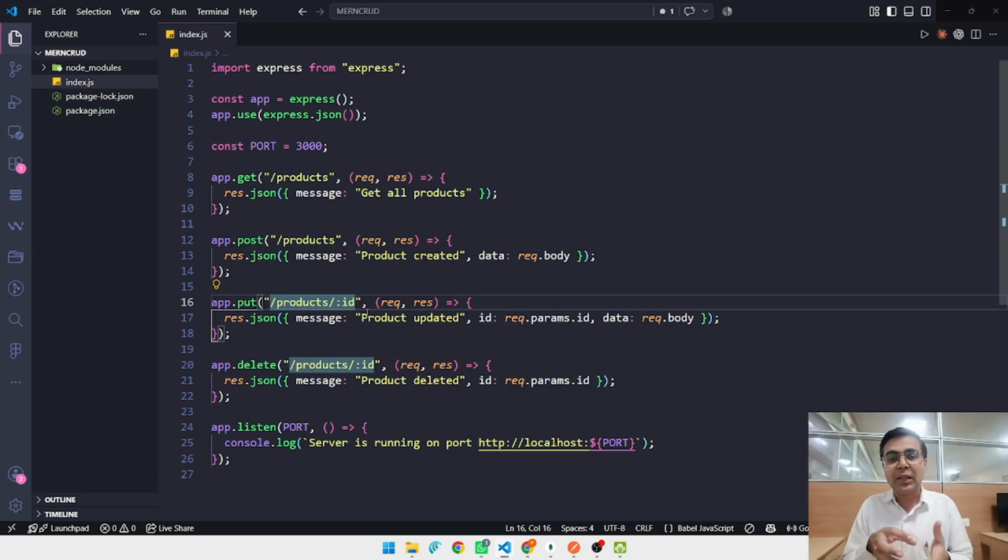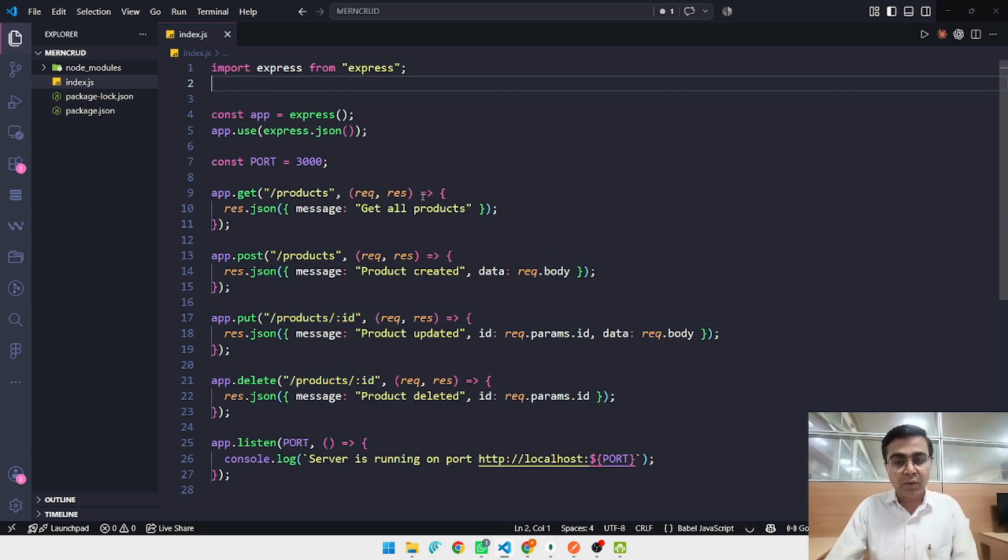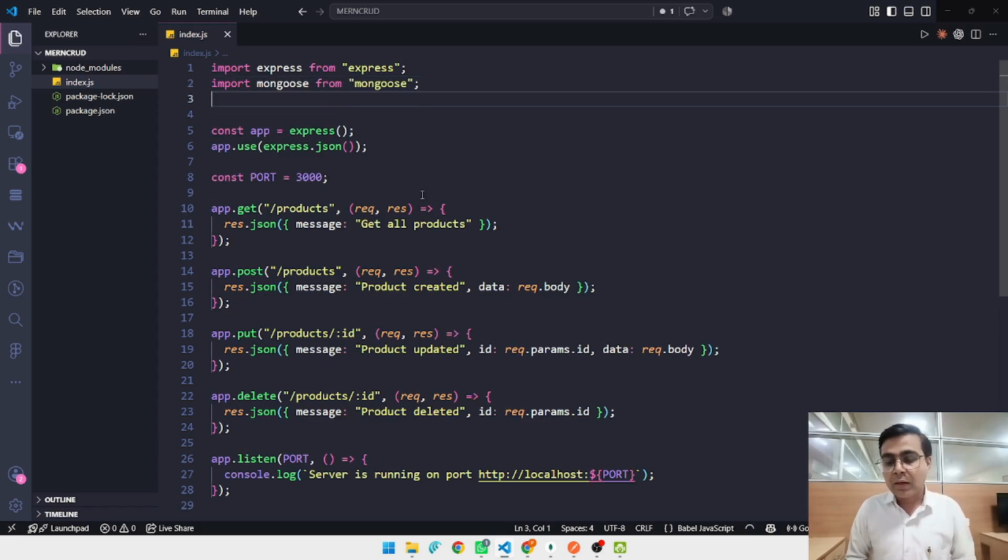Now I introduce Mongoose. Earlier in the video, I showed how you can use CRUD operations in MySQL. In both cases, many things are the same. But now I use Mongoose. So I import Mongoose as a package: import mongoose from mongoose. Now, when you are using Mongoose, we need a connection string to connect my Node.js to MongoDB.